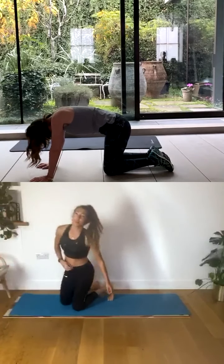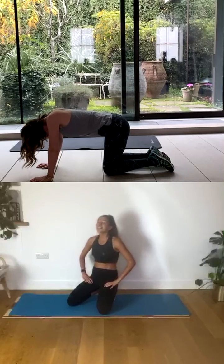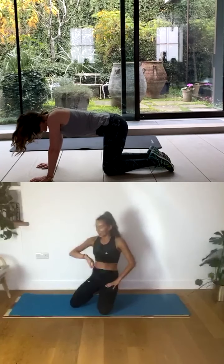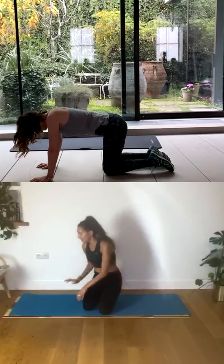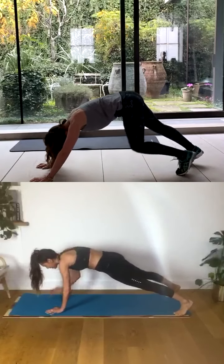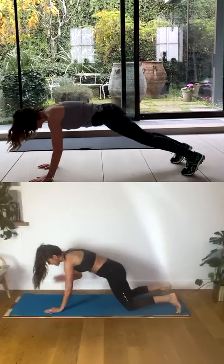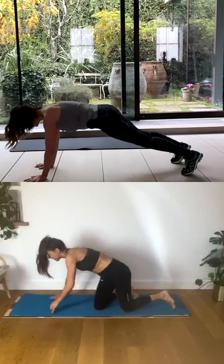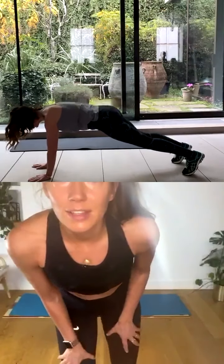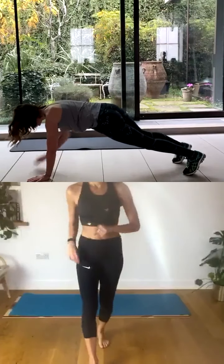You're halfway through the Tabata. This probably is one of the tougher ones. Okay, get ready for shoulder taps. Let's go. You're going to lift the knees, tap the shoulders. Just 20 seconds of work here. If you need to come onto your knees and modify it, you absolutely can do that. That's no problem. You've got 5 seconds. 3, 2, 1. Rest for 10 seconds.